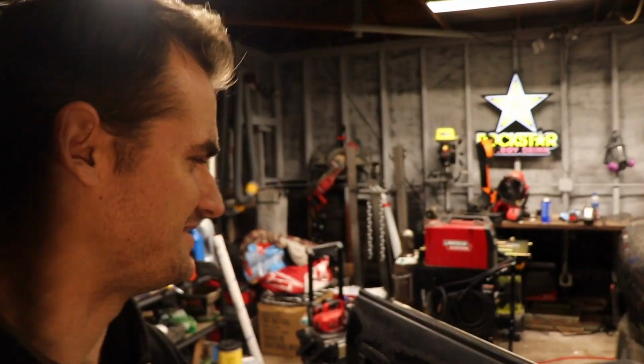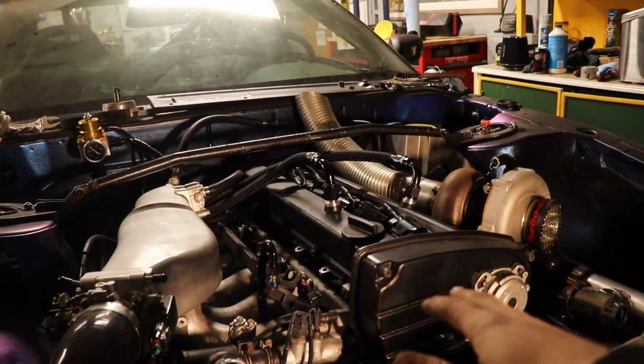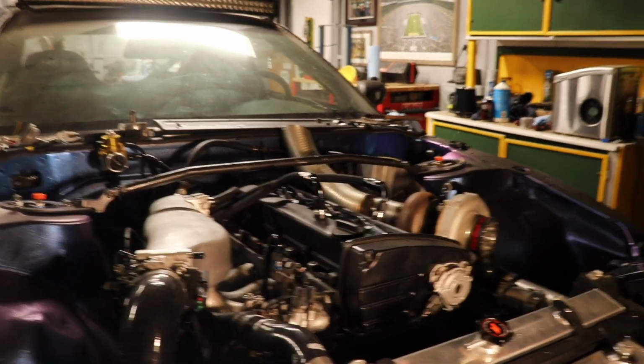I need to put more oil in it because it has 5 quarts in it right now, but I have another 5 quarts, so I'm gonna dump that in it, and I'm also going to dump coolant in it because I don't want it to overheat while it's idling. So do that right now. So happy, so happy. I put another 3 quarts in, so we've got a total of 8 quarts in.